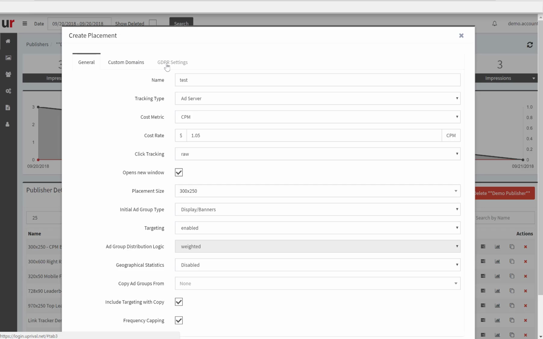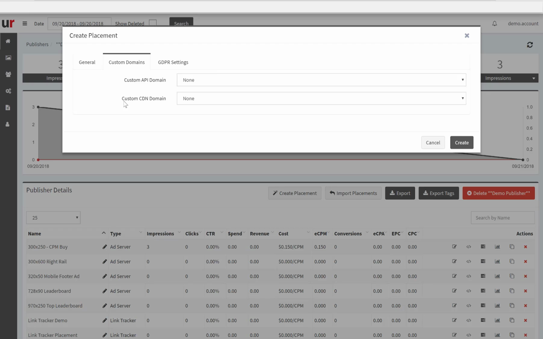Most of you probably won't use these other fields as much, but let's go over them as well. If you have a custom domain that you're using in the UpRival system rather than just using the UpRivalAdServer.net domain, this is where you would go ahead and choose these from the drop-down list here. So as you can see, it's kind of a cool thing. You can change these based on placements. So if you have multiple products that you're running and you want to use their domains, we can help you get that set up, and then you can choose those for each specific placement.